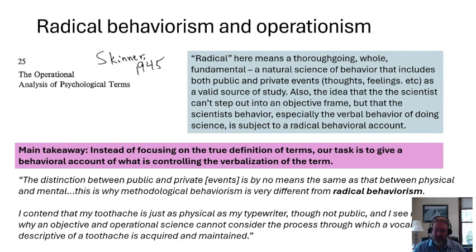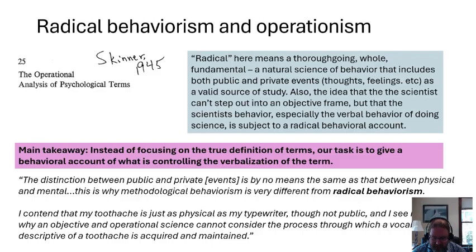Okay, one slide to talk about some key stuff with B.F. Skinner and radical behaviorism. So basically, to situate this, it's the late 30s, it's into the 40s, and psychologists are having a fight. And like any good academic fight, they're going to have a symposium and they're going to write papers and they're going to critique each other in these papers.